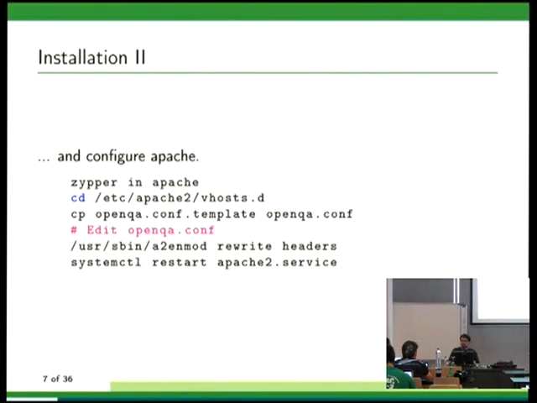One of the dependencies is Apache. Apache is responsible for starting the communication with the user interface. It's the one that renders the HTML and, with CGI, communicates with the component that reads the current status of openQA and shows some results.